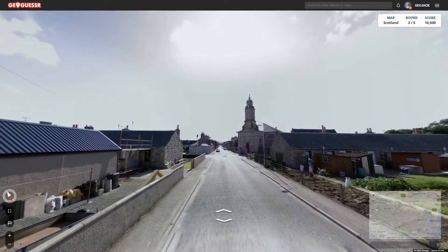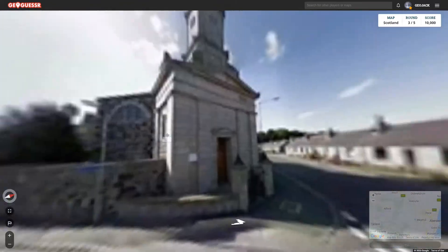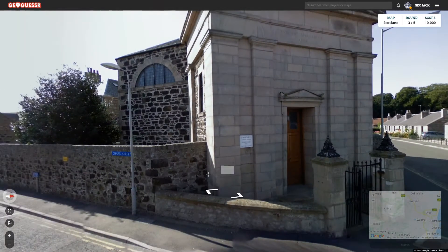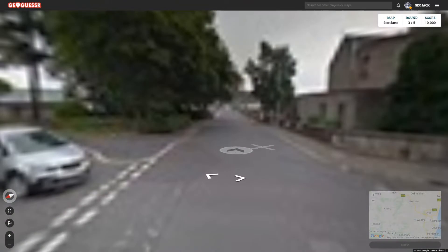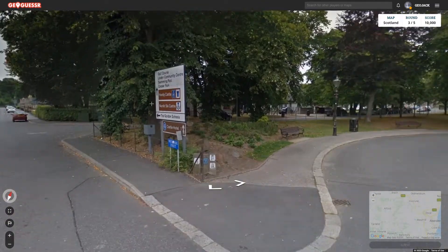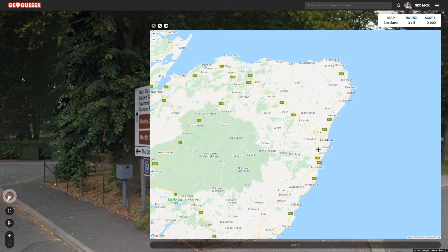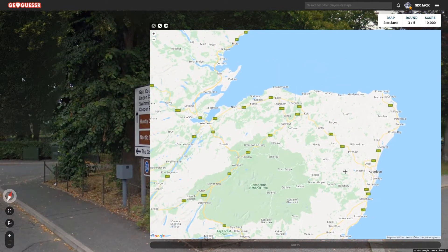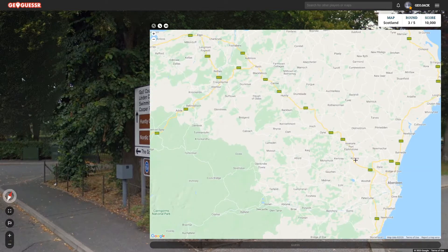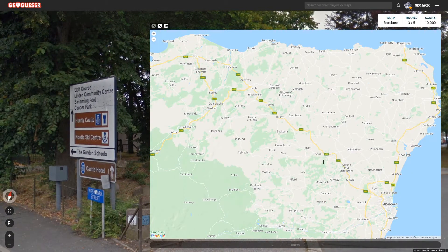There was a sign for the town centre and so far I've not seen anything that resembles a town centre. Fascinating looking place though. Saint Margaret's, Chapel Street — we've been on Chapel Street. We could do with a sign pointing us onwards to tell us where we are. Linden Community Centre, and there's castles and stuff. Is there a place called Linden? And if we'd been when we were supposed to go — we were meant to be going to Inverness in April/May. Huntley Castle. Okay, Huntley then.